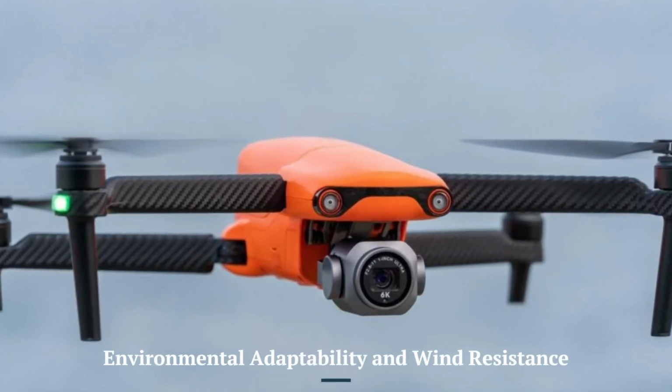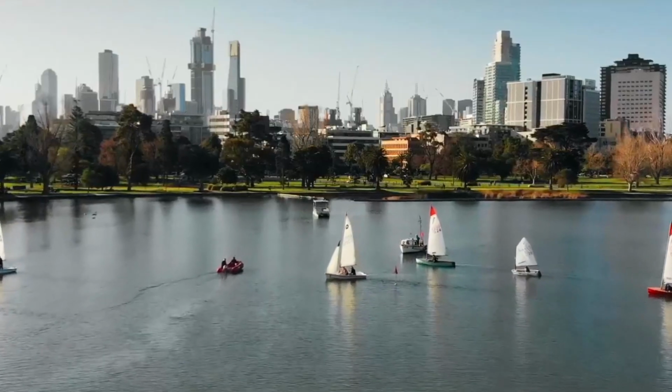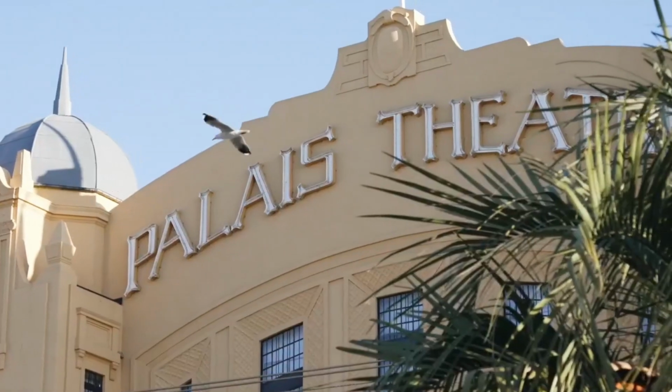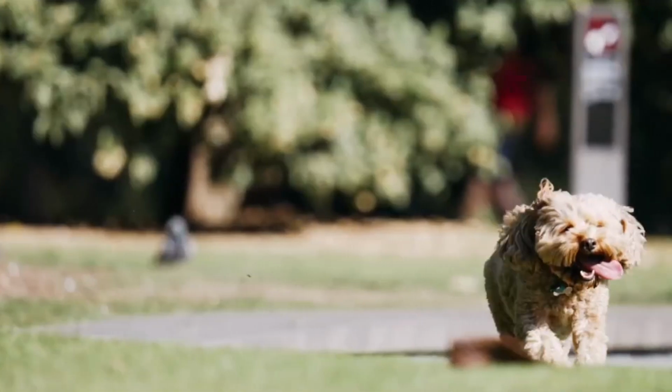Environmental adaptability and wind resistance. The Evo Lite Plus is designed to handle diverse environments, with improved wind resistance that ensures stable performance even in gusty conditions. Compared to the Evo Lite, it offers better reliability during flights in challenging weather, making it a more dependable choice for outdoor exploration and aerial photography.